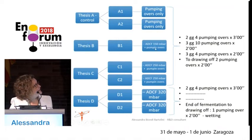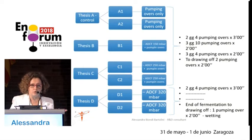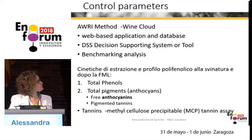And with the ADCF applied with a threshold of pressure of 150 millibars, added with pumping overs, and the thesis C with 2 thesis with 250 millibars added with pumping overs, and the last was the threshold of pressure was of 320 millibar, and the pumping overs were applied only in the first 2 days just to homogenize the mass, and in the central phase of the fermentation and of the maceration we didn't make any pumping overs, and when the fermentation stopped, we started to make 1 pumping over just to wet the cap.